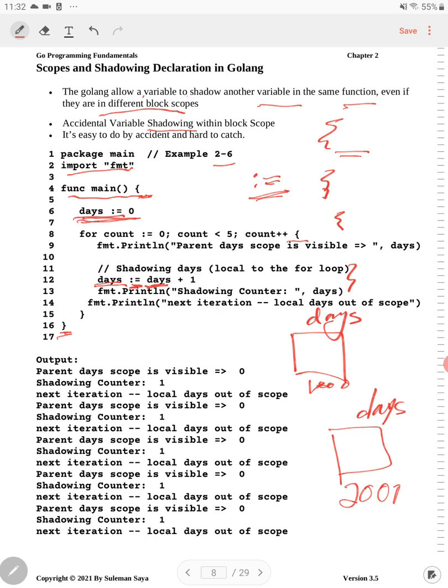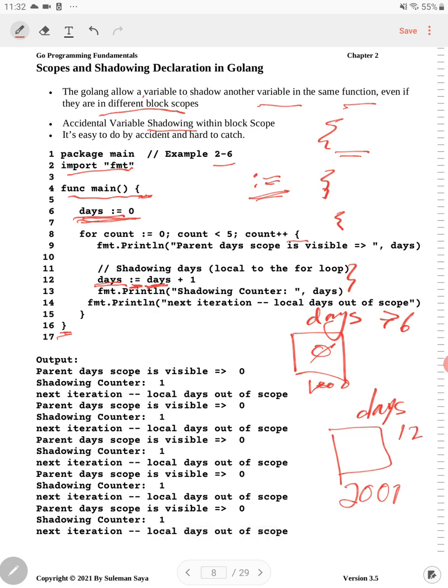Initially, let's say we created this days initialized with 0. This is line number 6, and this is line number 12 days.